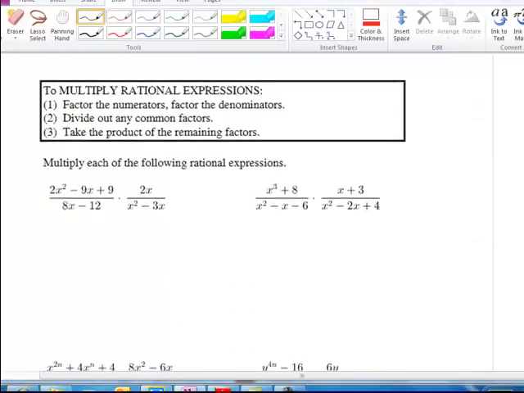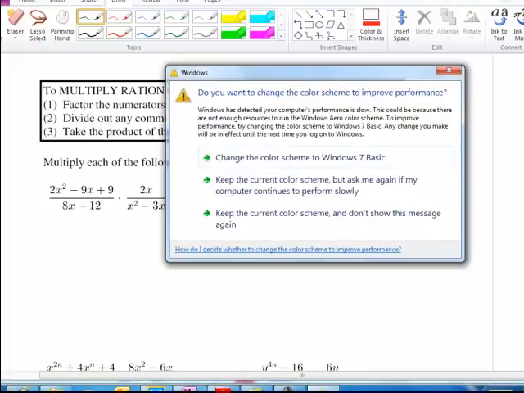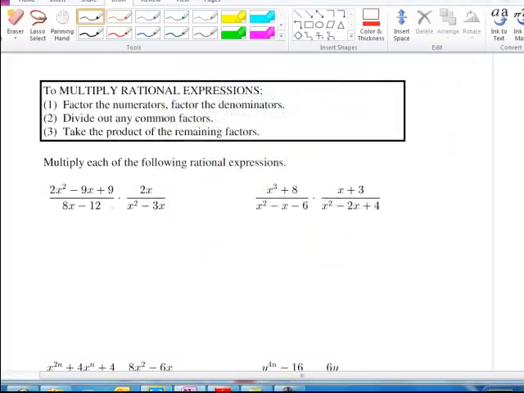Then we need to talk about multiplication of rational expressions, and then on the next page we'll talk about division. Multiplication is very much like simplification. We're going to factor everything, factor all the numerators, factor all the denominators, and then reduce. So we don't actually multiply anything together before we simplify. We just factor, factor, factor, factor, and divide. So factor and reduce.